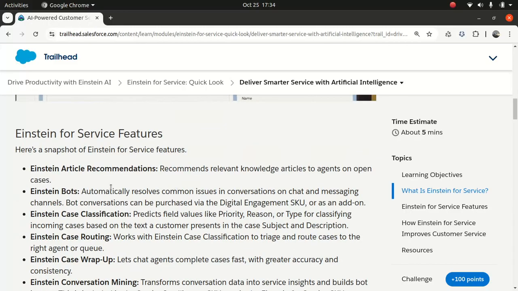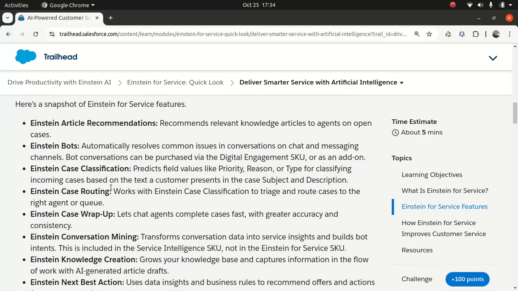And these are the features which are available. Article recommendation: if you need some help with some articles, it recommends knowledge articles to the customer agent. Like if I'm trying to solve a complex, let's say, refund issue, there might be an article somewhere written by, let's say, another head of the salesperson. So Einstein will bring that article for me. And then we have bots, then the case classifications. Classification is very important, right? Sometimes when a customer query comes to the system, they might say, look, this is urgent, that's urgent, this is broken, that's broken. So based on the keywords, AI behind the scenes will create a case and assign the priority accordingly. And the same goes with case routing, right? If I say, look, I wanted to talk to a customer rep who can deal with a complex refund issue, it will route it to the right person, right?